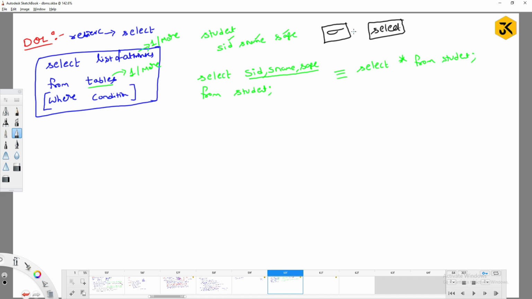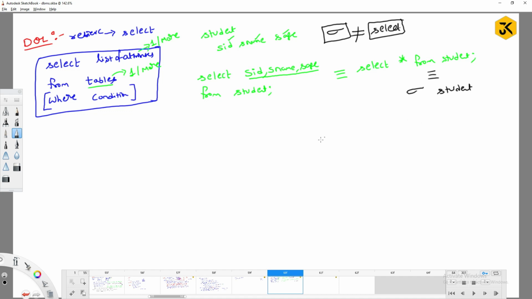These both are not the same. Try to observe. As part of this particular example, these two look the same. I am going to write select student. What is the meaning of this one? I am going to produce all the tuples of the student relation. That's it, as I am not going to mention any kind of condition.